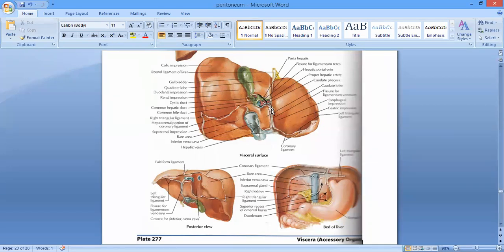Okay, and this vertical limb over here is going to be at the bottom of this fissure in the liver, and this is called the fissure for the ligamentum venosum, right? ये जो liver है बच्चे, it has got 2 lobes, right lobe और left lobe. ठीक है, इन दोनों के दरमियान में here we have got this fissure on the inferior surface of the liver. This is called the fissure for the ligamentum venosum. So the vertical limb of the lesser omentum is attached at the fissure for the ligamentum venosum. Ligamentum venosum क्या होता है?